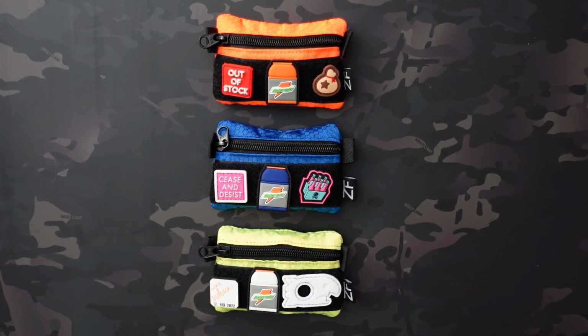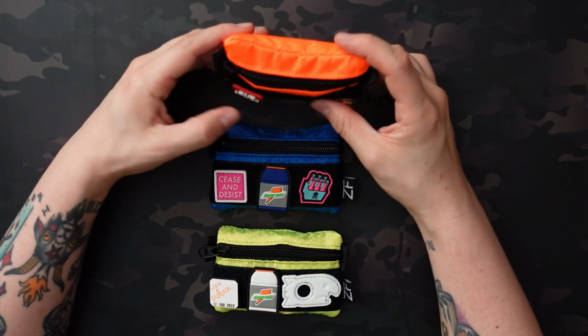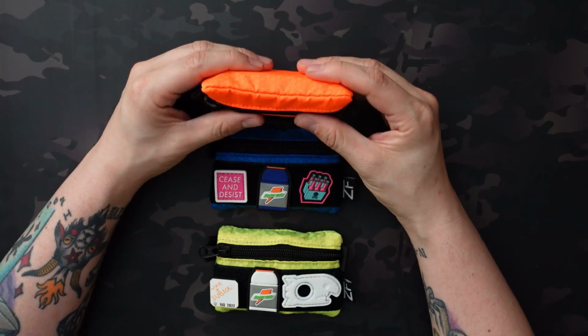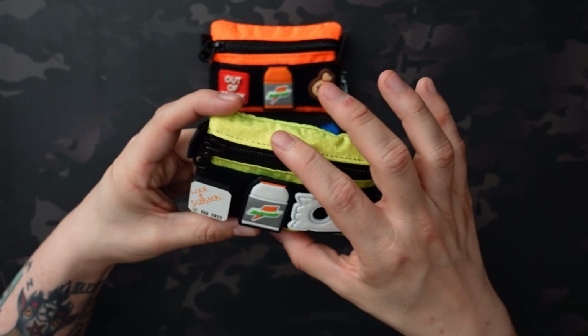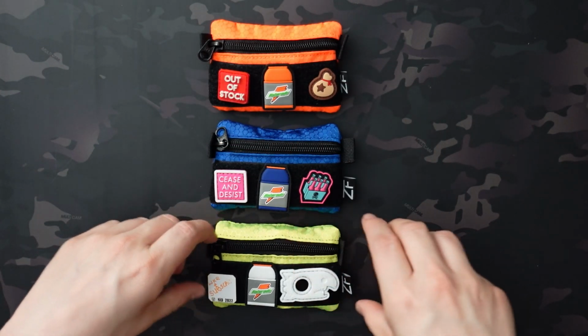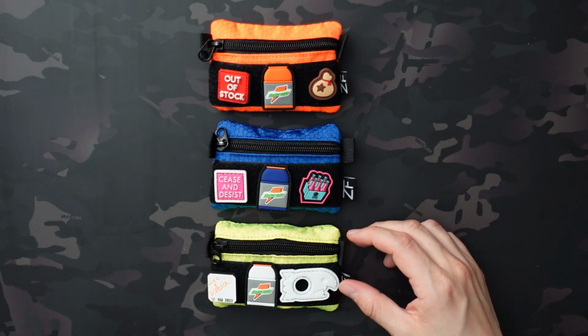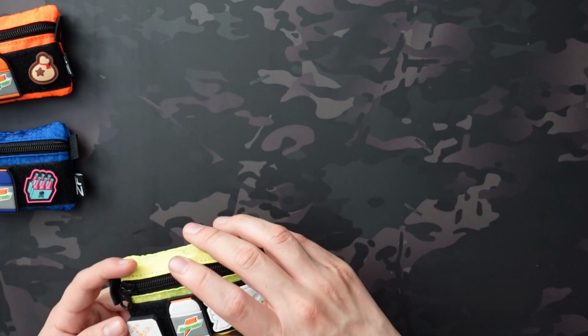But let's get into the actual pouches, and we can walk through what's in here. You can see some are a little bit fatter. This one's pushed to the limit width-wise, whereas this one's a little bit thinner, but it's pushing up at the top. So there's a little bit of leeway there, but obviously you don't want to stuff them too tightly. Let's move these out of the way, and we'll start with this first one.